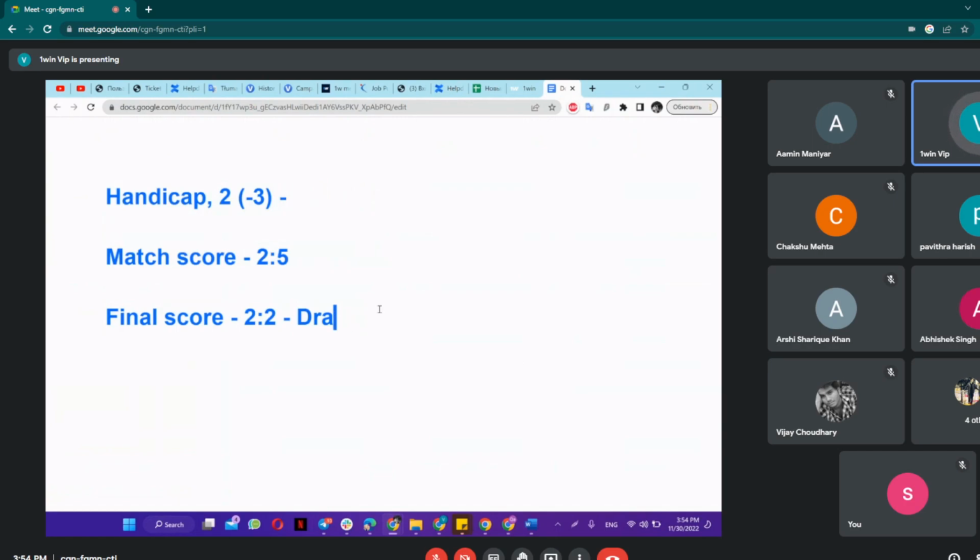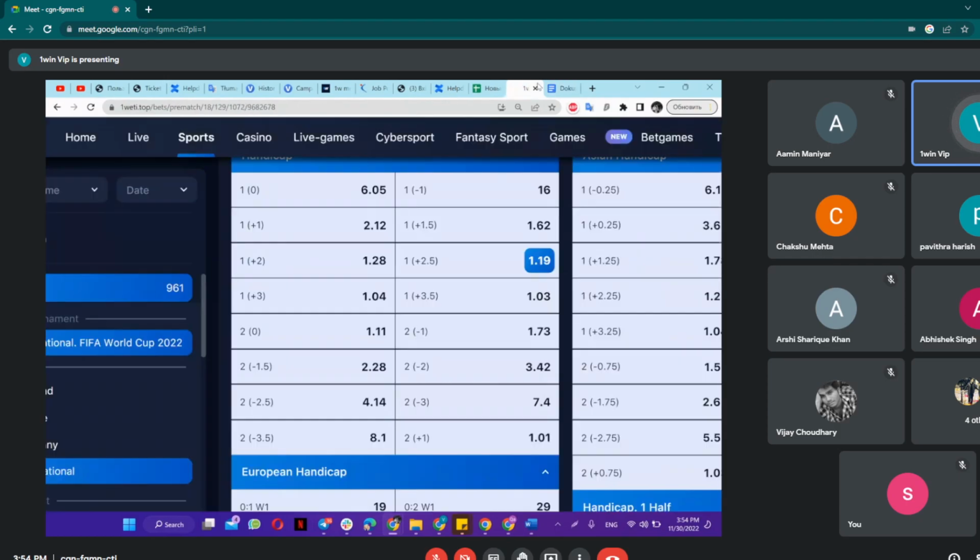In any other case, we calculate all the same. For example, the final score will be 2 to 3. It's a winning of the second team. Second team, matching, win. Only if the final score is a draw, we will receive a refund by placing any bet in the handicap section. Because we don't have betting on draw, by having a draw we will just receive a refund, as this bet never existed, just the amount back.